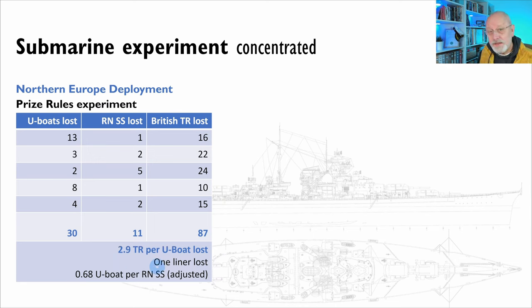They also lost a liner, with the neutrals being outraged and stuff like that, even though it was on prize rules. So that varies a bit. And the Germans here, we lost 0.68 U-boats per Royal Navy submarine lost, after you adjust it for the fact that the Royal Navy is a quarter the size. And 2.9 is not breathtaking, I'm going to say.